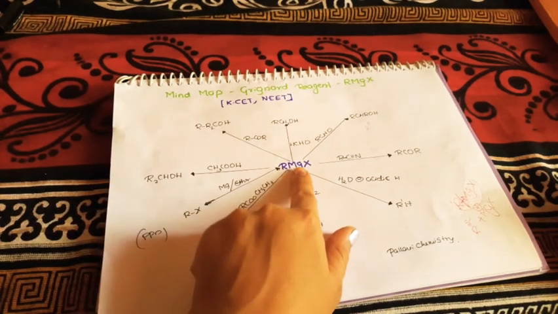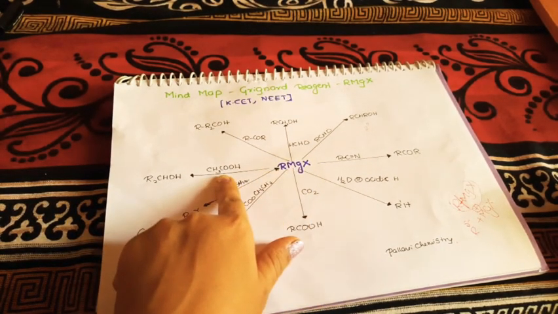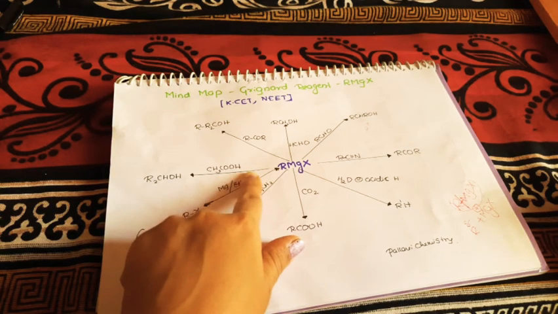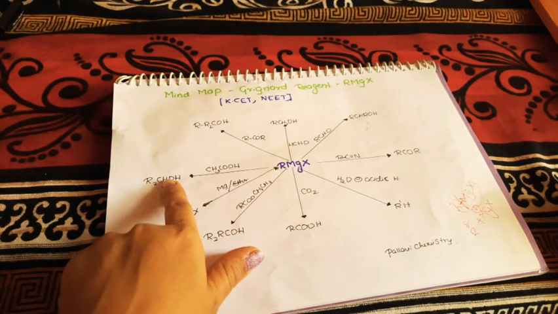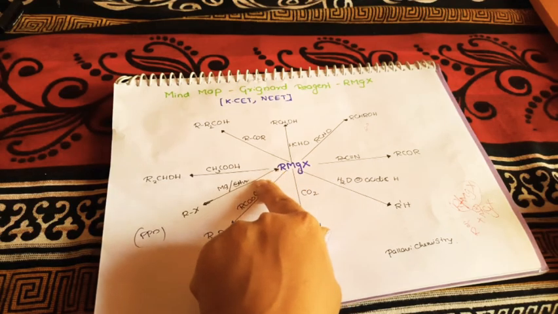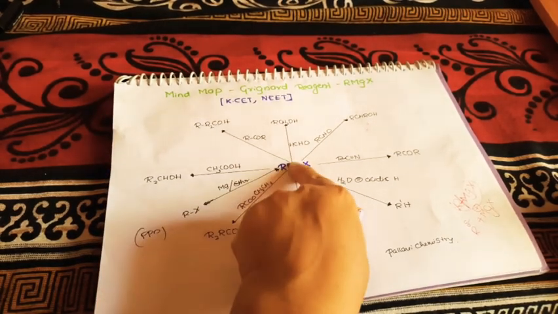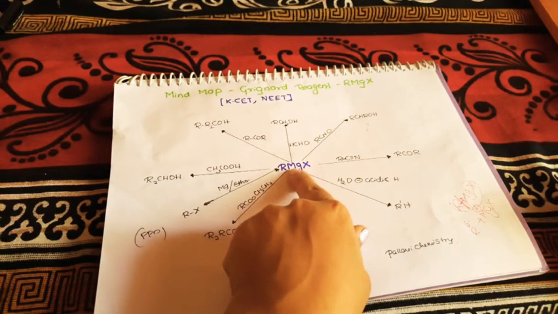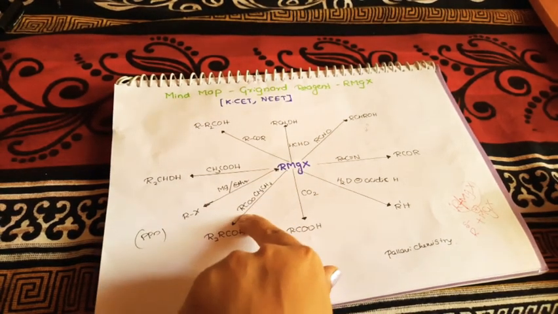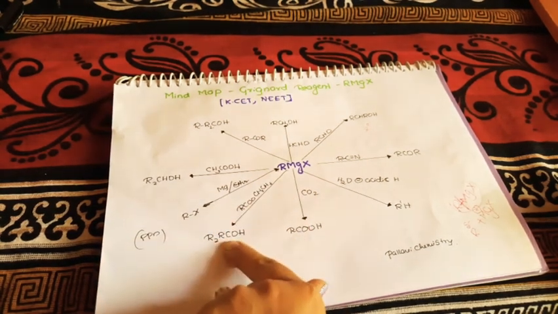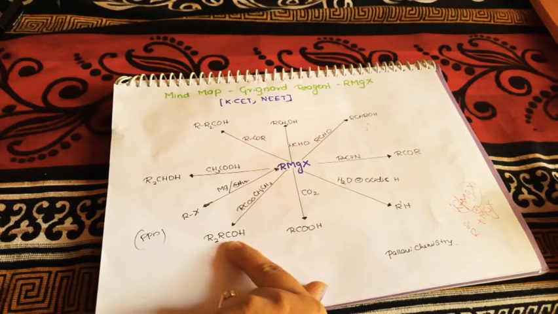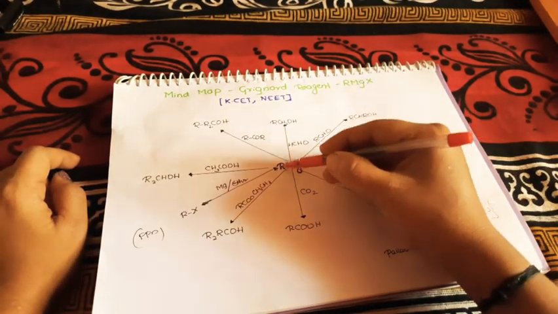Now the same Grignard reagent when treated with a carboxylic acid. Here I have written a particular acetic acid. Instead you can represent it as a normal RCOOH. It results in the formation of the respective secondary alcohol again, dear students. As I told in the beginning, this is a method of preparation. And next, when the Grignard reagent is treated with a respective ester, it might be an ethyl ester or any ester, it results in the formation of a tertiary alcohol. And dear students, this reaction is very important.